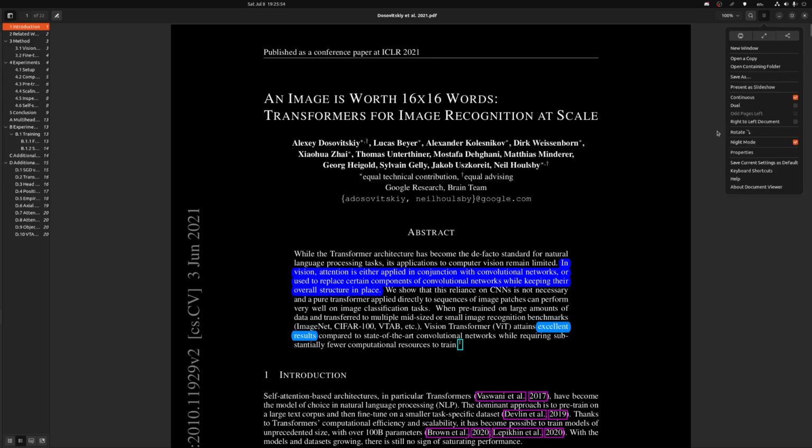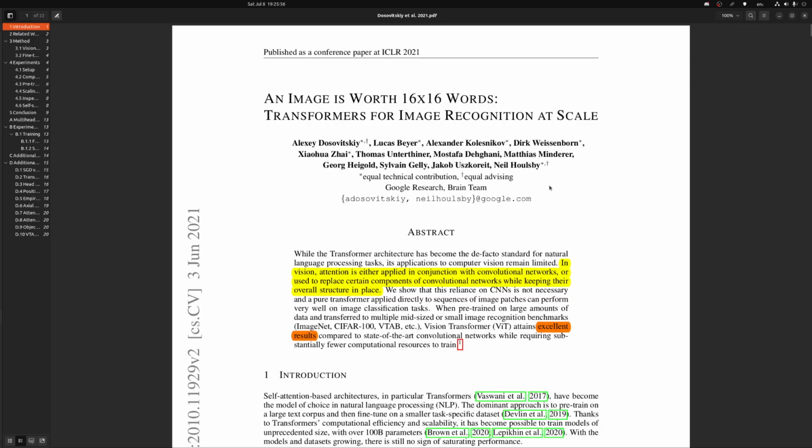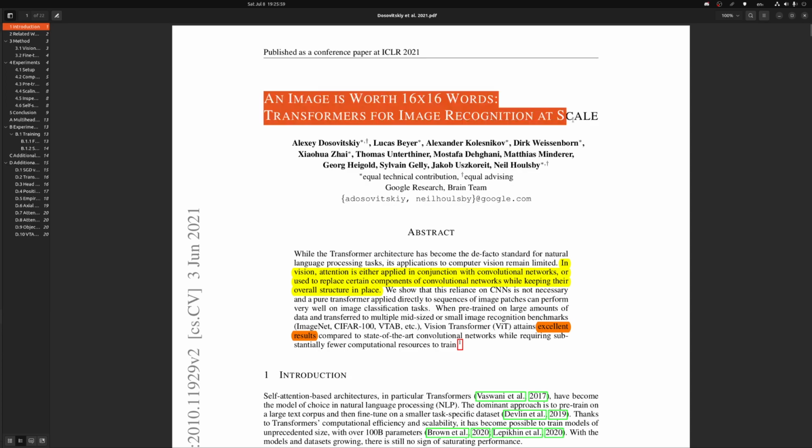We walked through this paper in one of the previous sessions, and this is the first application of transformers on computer vision with good results.